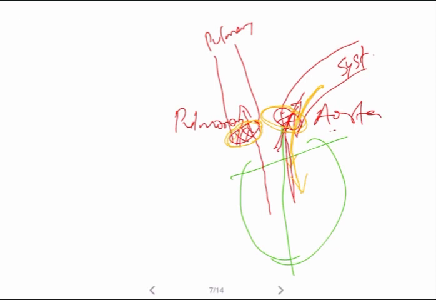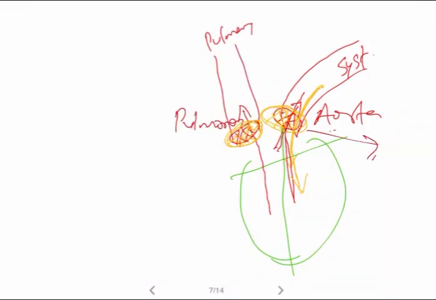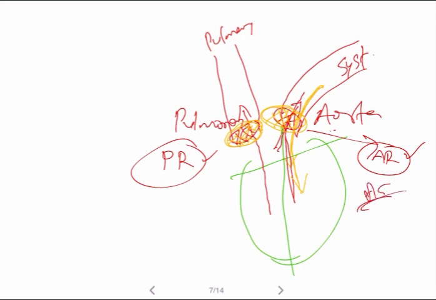This is because the valve is not closed completely, and this condition is called aortic regurgitation and pulmonary regurgitation. So AR and PR. Hopefully we will be discussing each individual valvular defect separately, maybe aortic regurgitation, pulmonary regurgitation, aortic stenosis. But now I try to conclude the most important concepts regarding the valves across the heart chambers and the murmurs that they cause, the timing of the murmurs, the radiation of the murmurs, and how we can identify the questions from the MCQs.